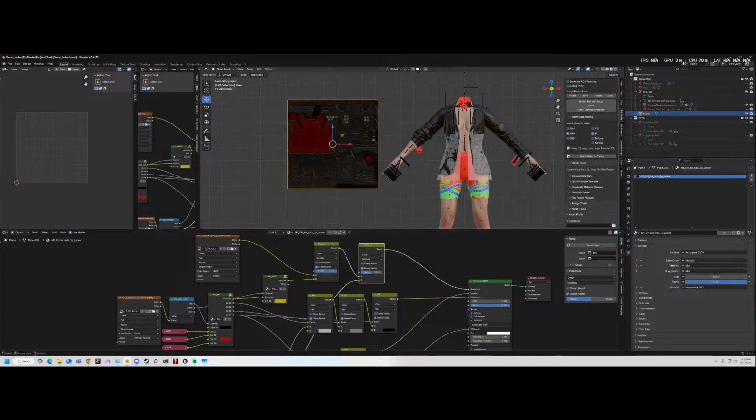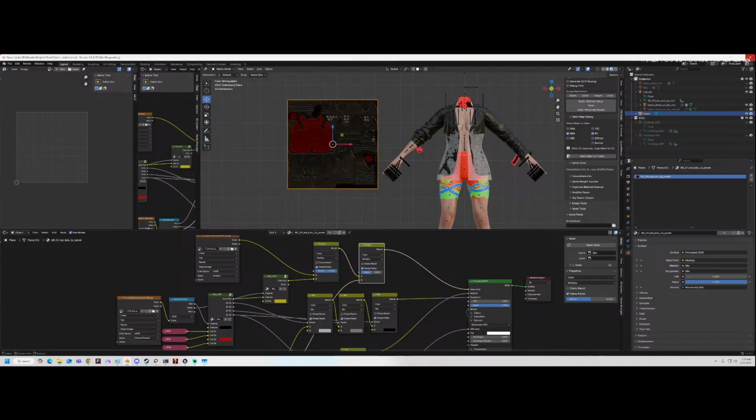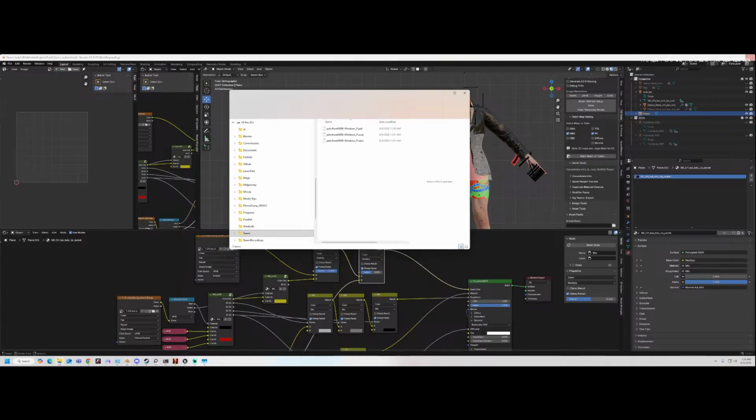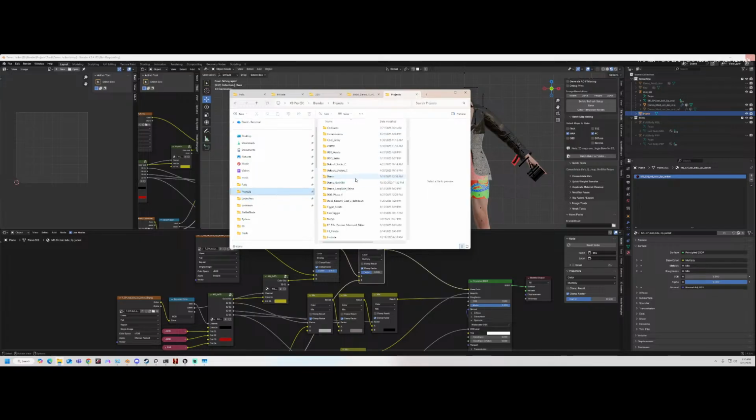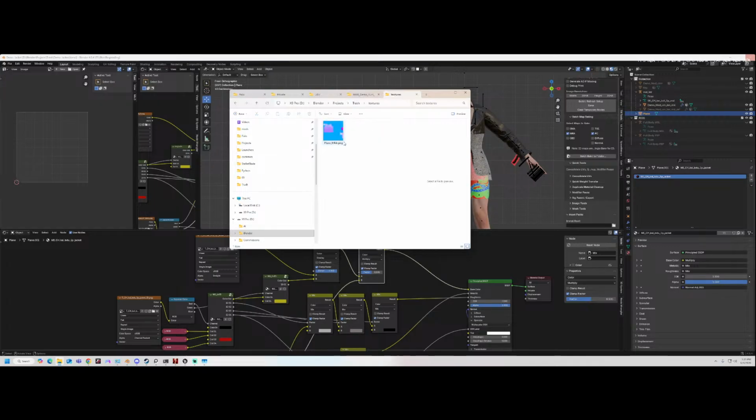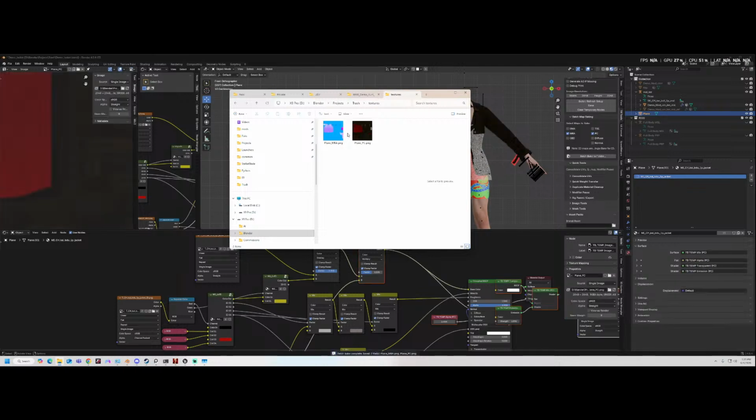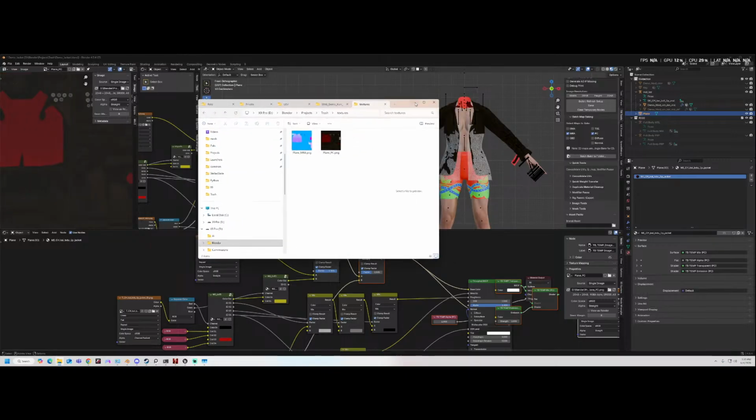Now, you won't be able to really do anything while it's baking. So if you want to see the progress of the bake, typically what I'll do is I'll go in and find whatever I made. It's in trash, textures, right? And I'll wait for them to just show up. There we go. So I baked it. We're good to go.